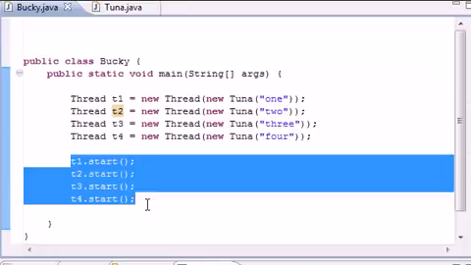So in this example it wasn't the greatest at showing you how threads can be used, because all we did is make some random things and put them to sleep. But whenever we start creating useful programs, which we don't do very often, do we? But once in a while we do, then you're going to see the power of threads. So hopefully you'll understand this a little bit more.